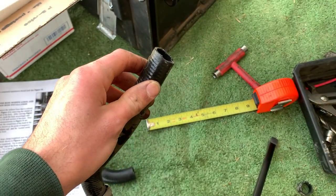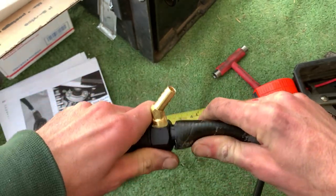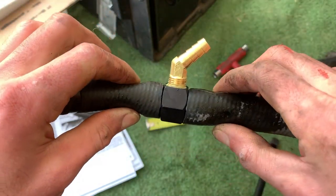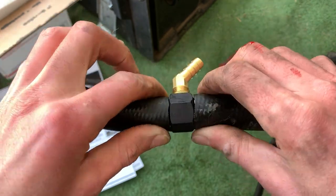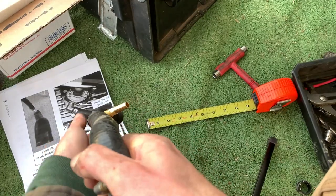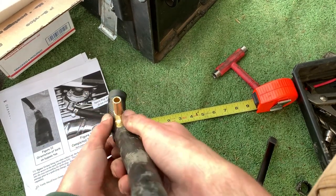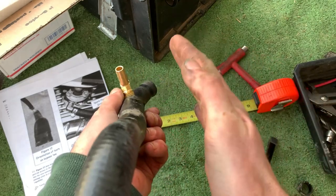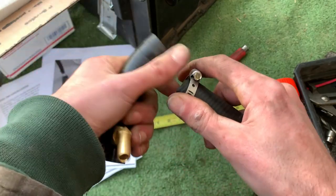Before I start trimming I'm going to put it together to make sure it's all good. See, it doesn't have to be perfect. That's going to be on there — the hose clamps they provide are going to sit right there and create a nice seal because it's got a lip, so don't worry too much. As you can see in the picture it's sitting close enough. It doesn't have to be 36.5 degrees off from center — just to make it look nice.